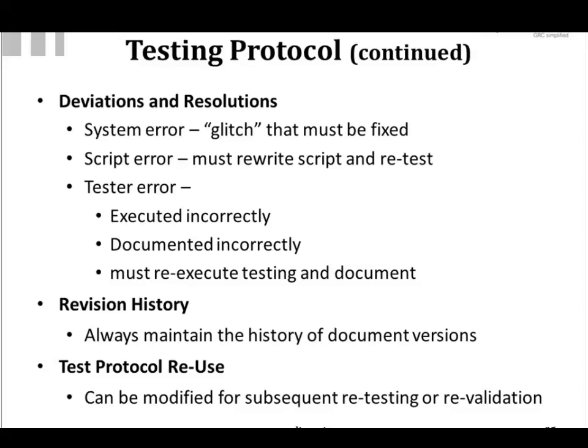Test protocol reuse is very advantageous. So in other words, if you write a protocol for OQ testing and you execute it and you succeed, you want to have that on hand and always maintain it as current, because if you do any additional changes to your system, if you do enhancements, modifications, patches or upgrades that might affect functionality, you want to be able to pull up that test protocol and reuse it.